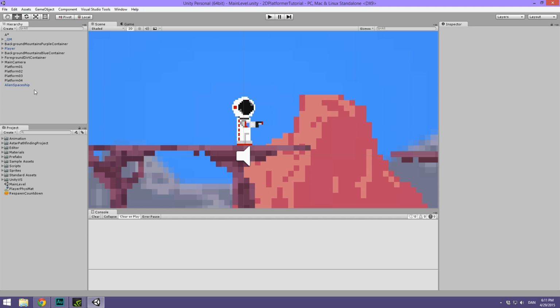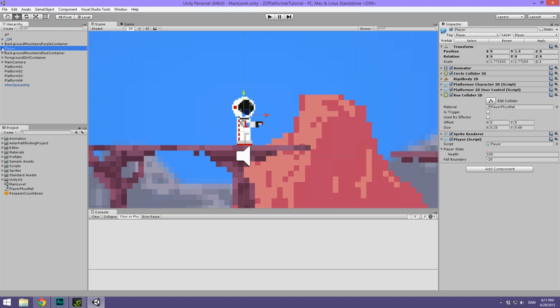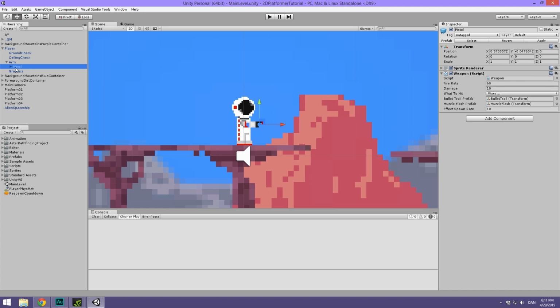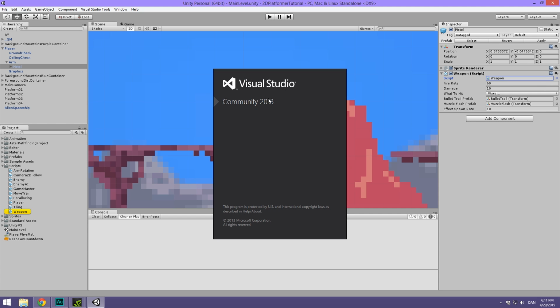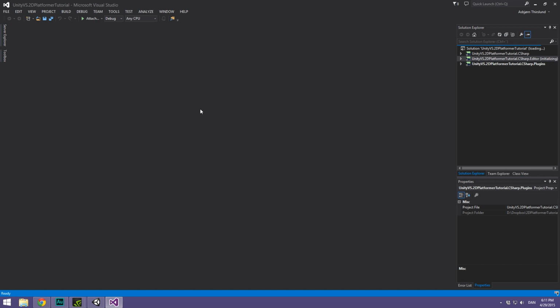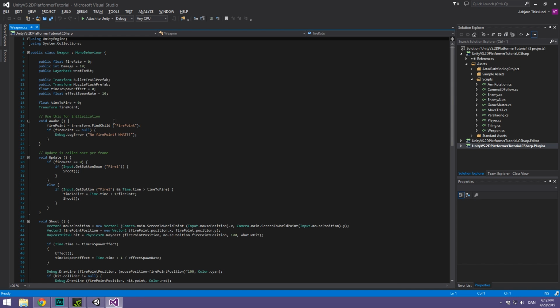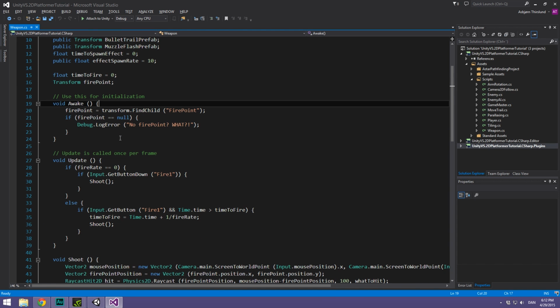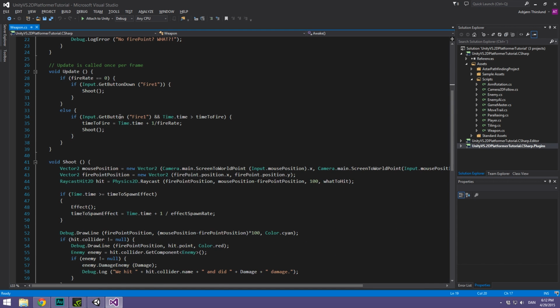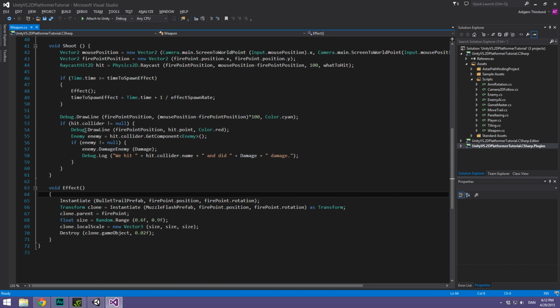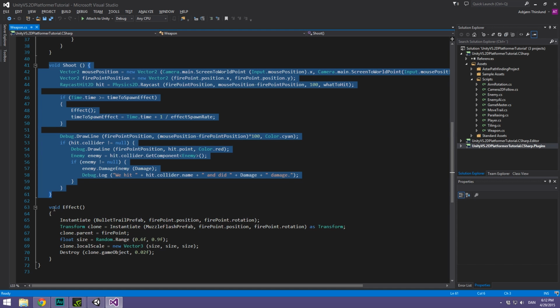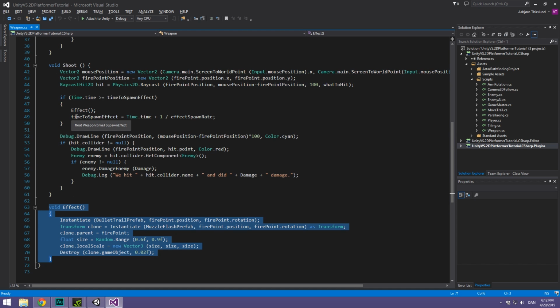Awesome. So let's get started with today's subject. First off, let's select the player and dig under him and go under arm and select the pistol, and you will see that on the player here we have a weapon script. If we double click this, it will open up in Visual Studio. You can of course follow along in Mono Develop. I'm just going to double click it again to make it actually open up the script and not only the solution. Zoom in a bit here so you can see what's going on. And you can see that we have a shoot method and an effect method. And we want to make a few changes to both of these.